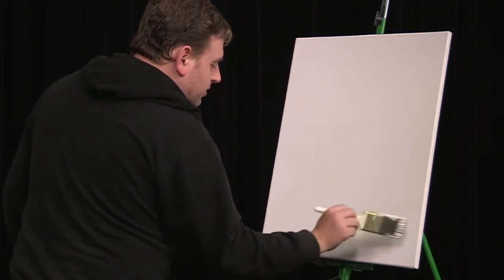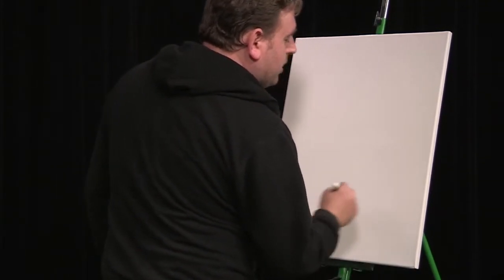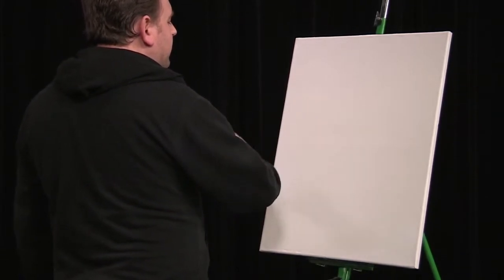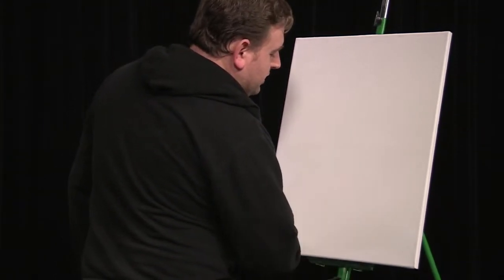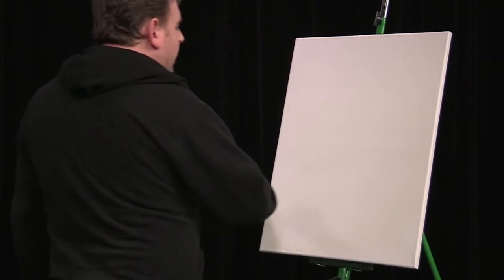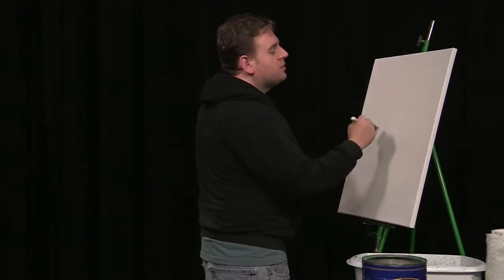She actually said on her Facebook show that I should paint some of the Rocky Mountains. So I went and looked at some pictures of them, and I think maybe I'll try to do some of that today. The only mountains I've ever actually seen in person are the ones here in Oregon, and I drove through Arizona, but it was nighttime, so I only got to see a few of them as the sun was going down.